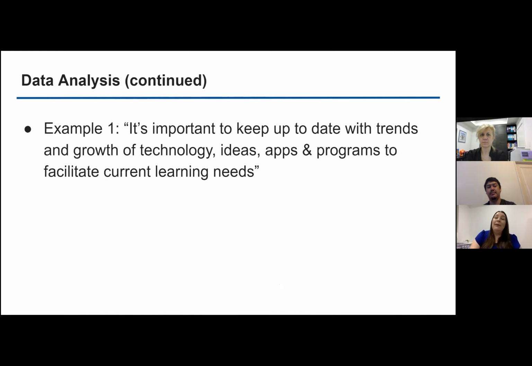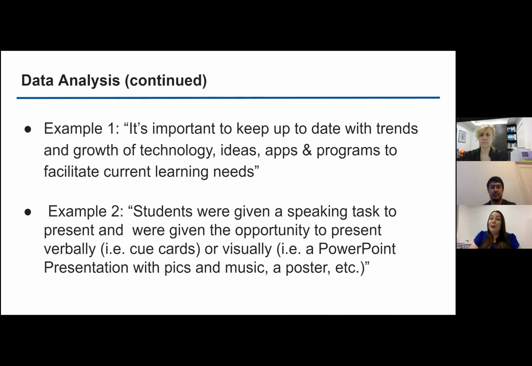Two specific examples provided were as follows. Example 1, it's important to keep up to date with trends and growth of technology, ideas, apps, and programs to facilitate current learning needs. Example 2, students were given a speaking task to present, and they were also given the opportunity to present verbally, for instance, by using cue cards or visually. That means a PowerPoint presentation with photos and music, a poster, and so on.